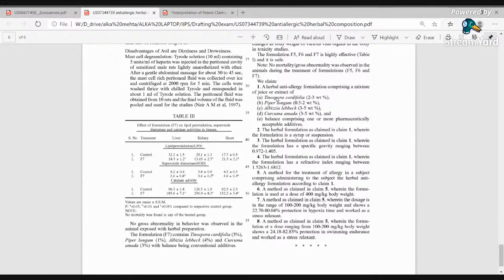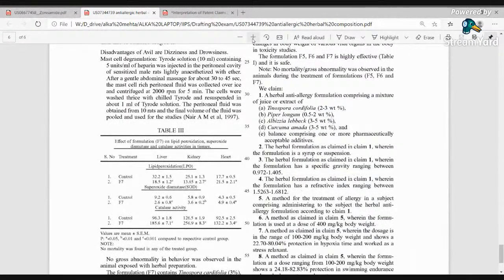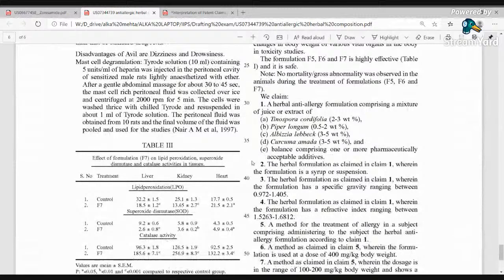Now, since we are on patent claims, I want to show you. I'm zooming this document so that you can see the first claim. Normally, when you see a claim, it is divided into 3 parts. The first part is a herbal anti-allergy formulation.